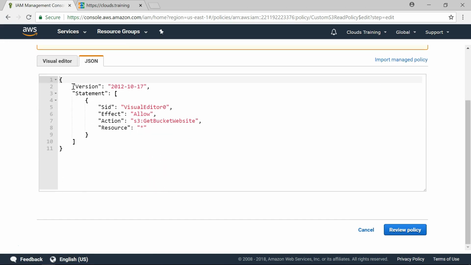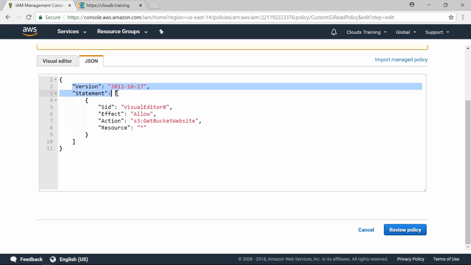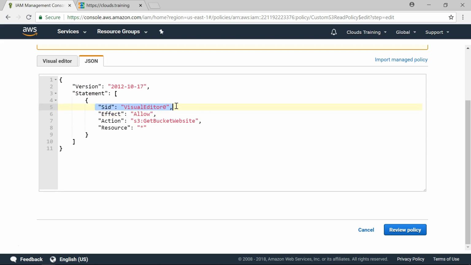Here we have version and statement. This is very common to all the templates, but when it comes to this section, SID is generated because it is generated through the visual editor.